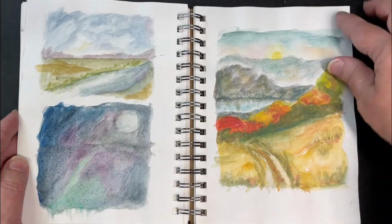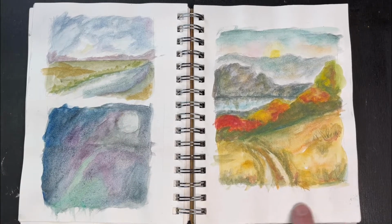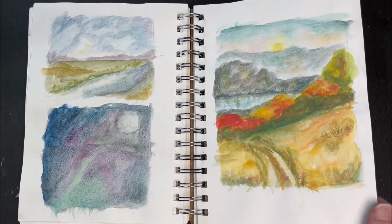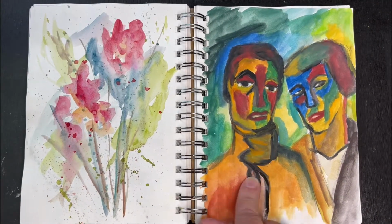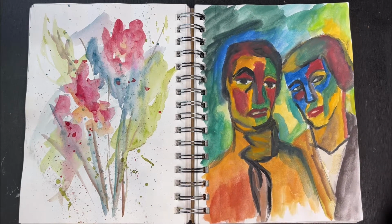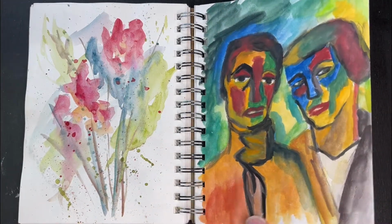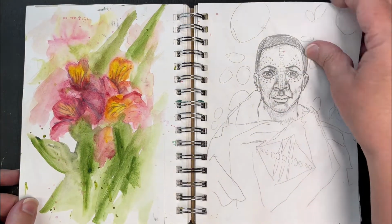What a mess. See, I was very heavy-handed with the watercolor. And this was horrible paper to watercolor on. It got very pilly. I was having a hard time in the beginning understanding being loose with watercolor. This is gouache. This is, oh boy, another master study. Was this a Matisse? I don't remember. But another nice one, I was getting lighter with the watercolor, starting to get it. Kind of loose, but getting too heavy.